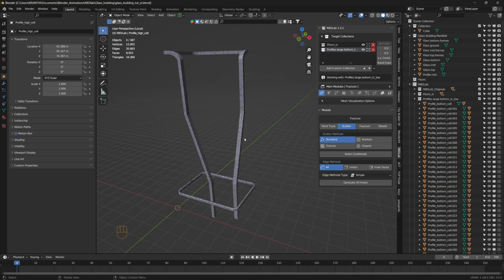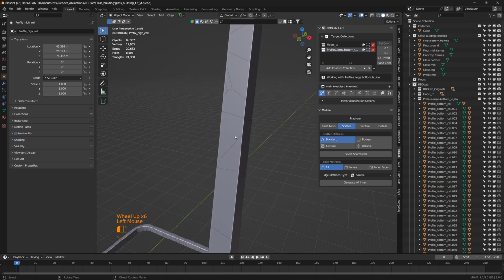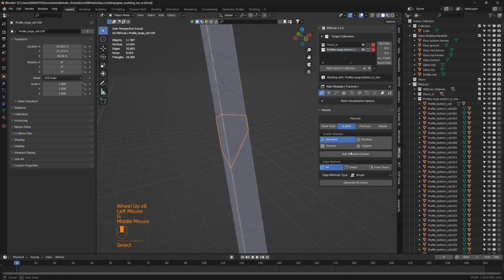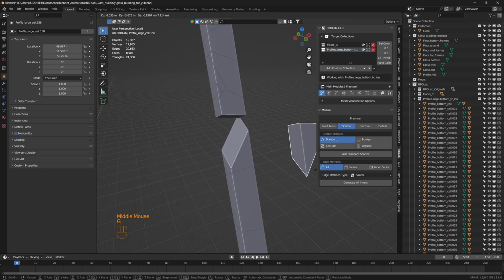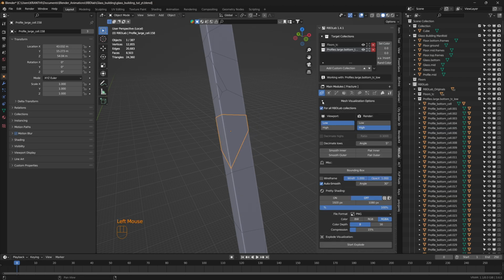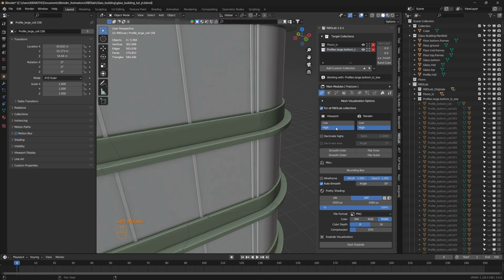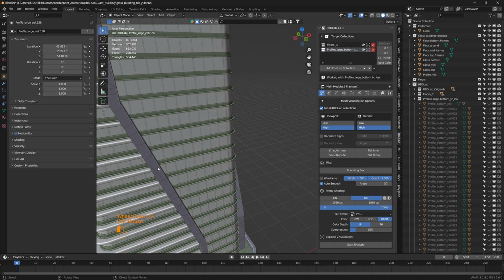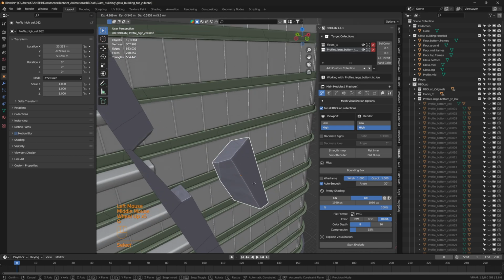Perfect. The fractures have been applied. As we can see, it's flat inside. What happened to all the details? Now, in order to work with greater efficiency in the viewport, we have an option here where it automatically switches all of these chunks to a low detail version in the viewport. In order to check, we can actually select the high detail version, and we will be able to see the high detail version here.